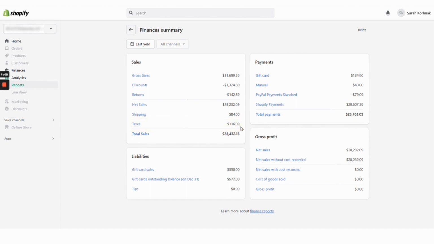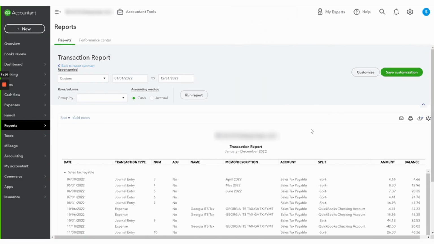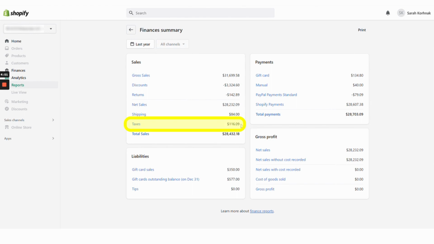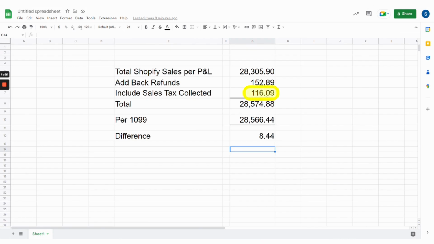This figure was also entered into our monthly journal entry each and every month. So if you go to your balance sheet report, I'm in Reports, Balance Sheet, all of last year, you could also add up all of your journal entries for the year, just like this. Don't include any payments you made on your sales tax. Just include these amounts where we added sales tax. And these are just from the Shopify journal entries. If you're collecting sales tax from other places, you don't include that. I have double checked and it does agree with this figure here. So we add back our sales tax collected. That gives us this figure.